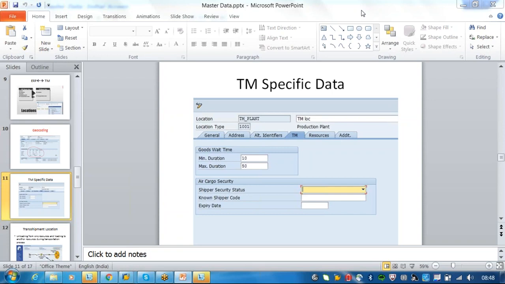Can we get these PPTs? I will share the PPTs. Okay, put your mail ID here in the chat. I'll share via Drive. Yeah, sure. One second.